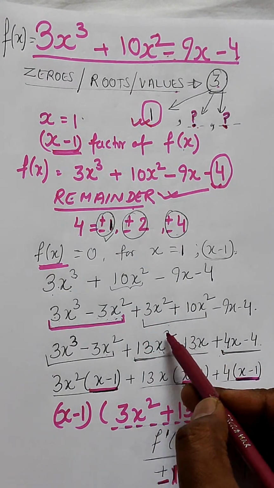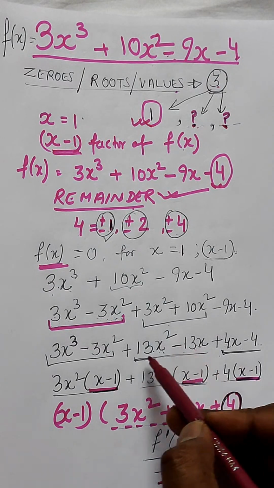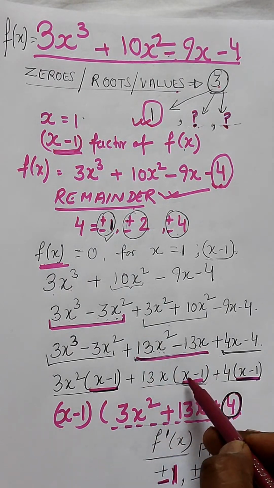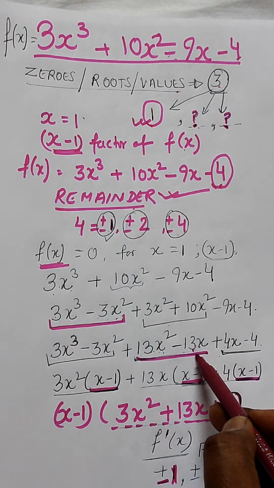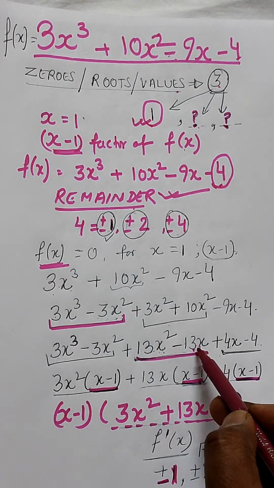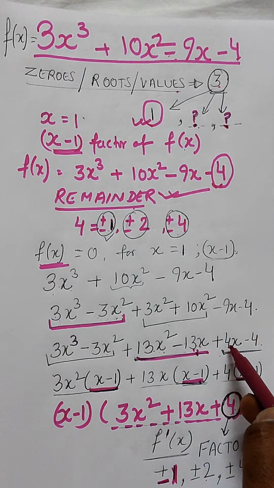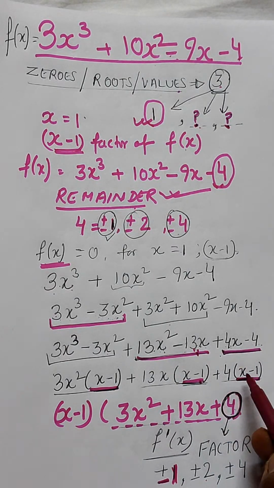And now 13x square, now we will insert minus 13x over here. Why? Because from these two terms, when 13x is taken out, we are left with x minus 1, right? Since it was minus 13x which was inserted, but earlier it was minus 9x only, so that's why plus 4x is added to compensate for that. And finally we can see it's automatically set from 4x minus 4. When 4 is taken common, it's x minus 1.